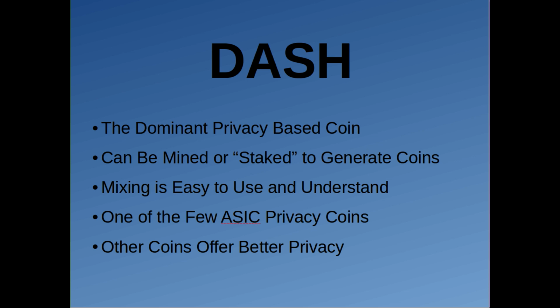Most privacy coins are ASIC resistant. Dash was originally meant to be ASIC resistant, but ASICs now exist for Dash. I've said this multiple times: I like coins that use ASICs. They have better security. ASIC resistance means that it's easier for your average person to mine the coin, but I don't see why that's necessarily a good thing. I've always liked ASICs, so I like that Dash is one of the few privacy coins that uses ASICs.